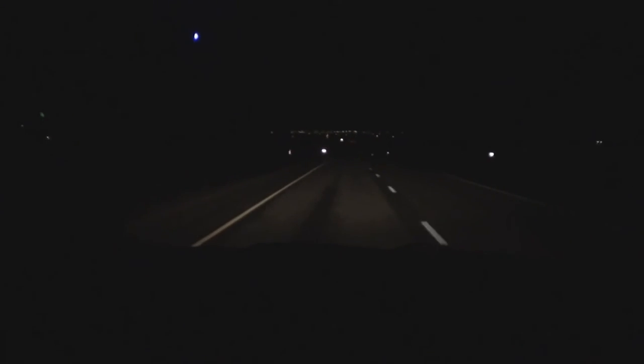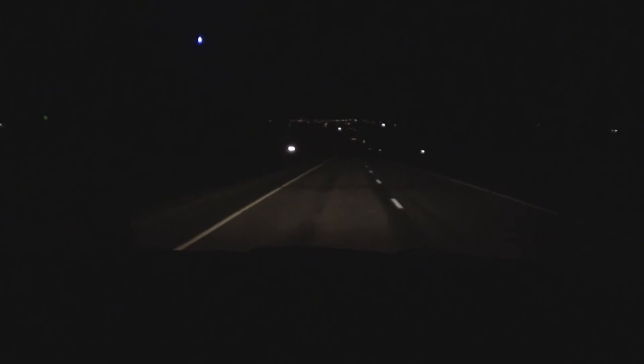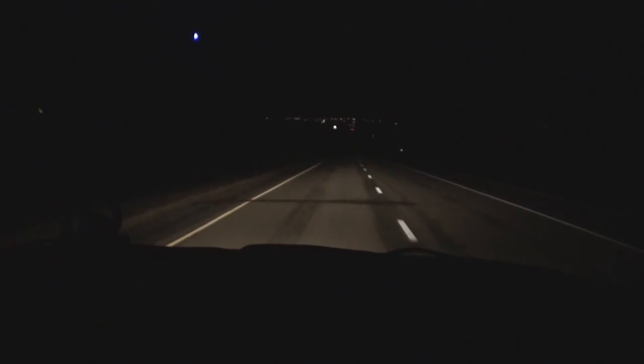Bismarck at night is very pretty — when you're heading westbound and you just get to the top of that hill and it comes into view, it's such a pretty sight. I like watching all these semis going by too, all the light patterns and stuff. Watching these gave me some ideas and validation on the semis in Platform Masters. I definitely reference real world things and make sure it matches in with Platform Masters as I make it. Up ahead is Washburn — at night it's quite pretty, though Bismarck was a lot better since it's a much bigger city. If only my camcorder had more sensitivity to dim light.